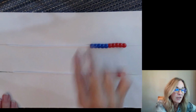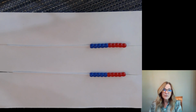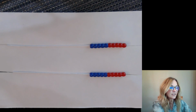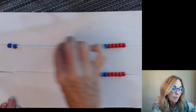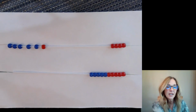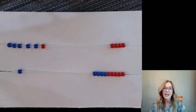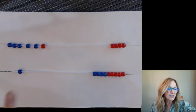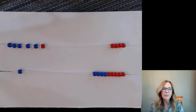We just looked at 2 ways to make the number 7. I wonder if any of our friends could find another way to make the number 7. Any ideas? Dolores said we could put 6 beads on the top. 3, 4, 5, 6. And how many beads would we need on the bottom, Dolores? Just 1. Dolores, you're right. We could say 6 and 1 more is 7. 6, 7. We have made the number 7.